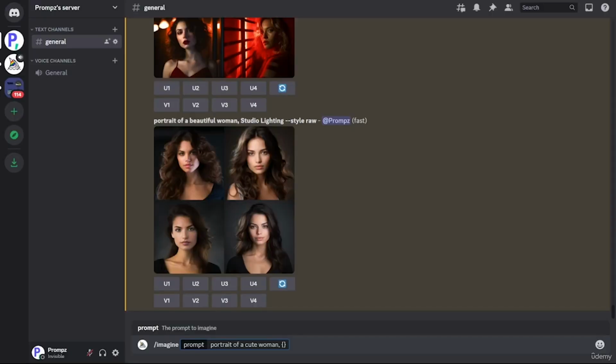We've already explored different camera and film types, but let's not overlook lens types. Lenses can significantly change how your picture looks by altering the perspective, depth of field, and distortion levels. Midjourney supports different types of lenses, offering you a wide range of choices to experiment with. Let's break down a few lens types that you can experiment with in your prompts with this permutation prompt.